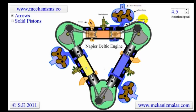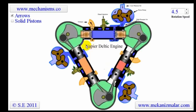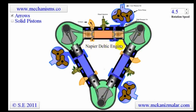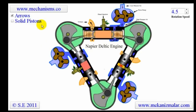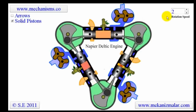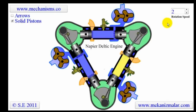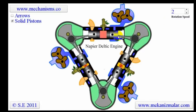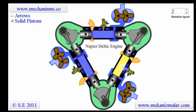What happens is that if you draw too much of a vacuum, you'll actually never get the pistons apart because of crankcase pressure, stuff like that. Or basically, there's a lot of pumping losses due to that. So what you do is you have this system where your exhaust goes out one end and your fresh charge comes in another. So it's a flow-through system. It goes in here and out there.